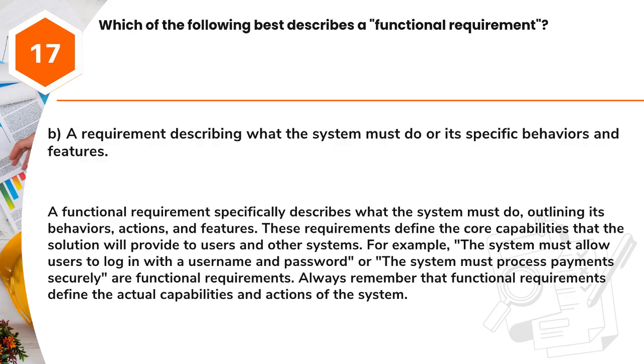A functional requirement specifically describes what the system must do, outlining its behaviors, actions, and features. These requirements define the core capabilities that the solution will provide to users and other systems. For example, the system must allow users to log in with a username and password, or the system must process payments securely, are functional requirements. Always remember that functional requirements define the actual capabilities and actions of the system.